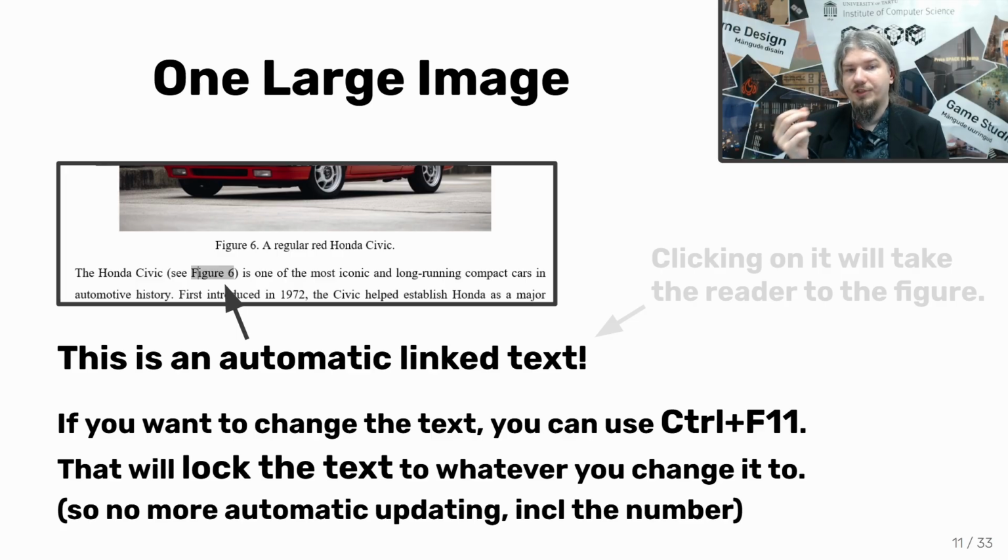If you really do want to change that text, you can use Ctrl and F11. When you select your cross-reference and press Ctrl F11, this will lock the text. So then you can change it to whatever you want, and when Word is updating the labels and cross-references, it will not change your changed cross-reference. The issue with that, of course, is that if you change it and now you add a new image and the numbering changes, you need to go and manually also update all the numbers. So when you really do want to change this text, do it at the very end where you know that none of the numbers change and everything is how it will be.